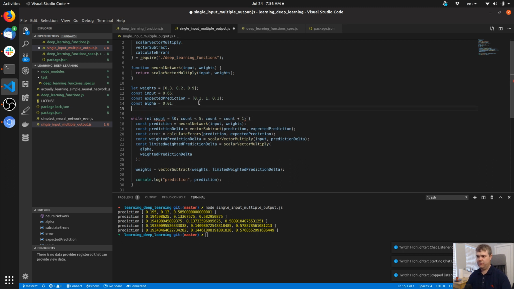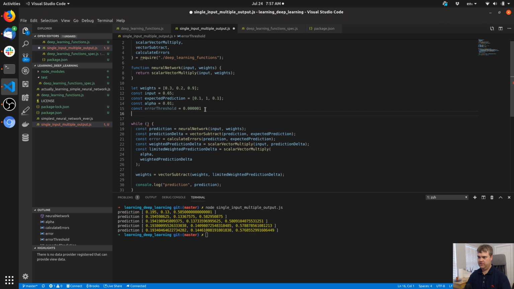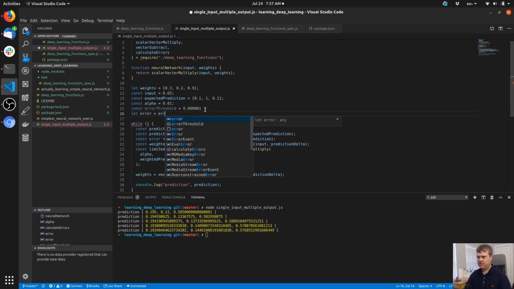I'm going to create another variable called error threshold. I'll set this to 0.0001. I have no idea what a good error threshold for this is. Also, error is not available out here, so this needs to be that error equals, let's just do error threshold times 2.